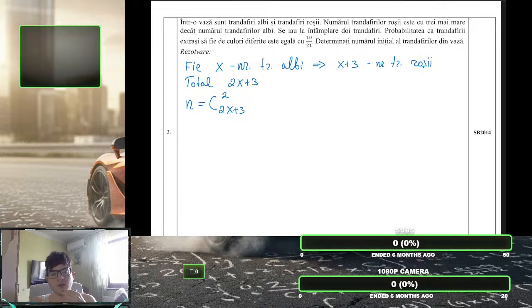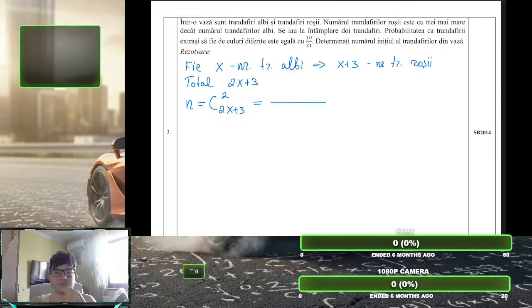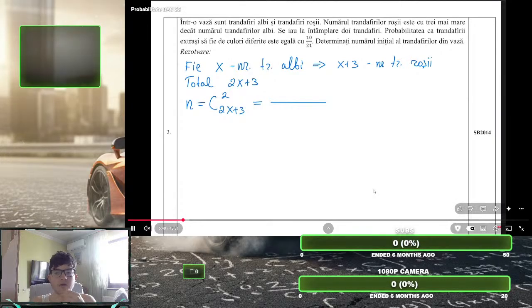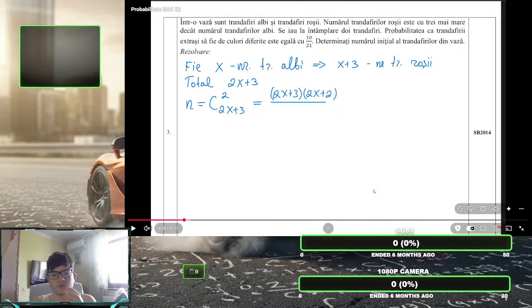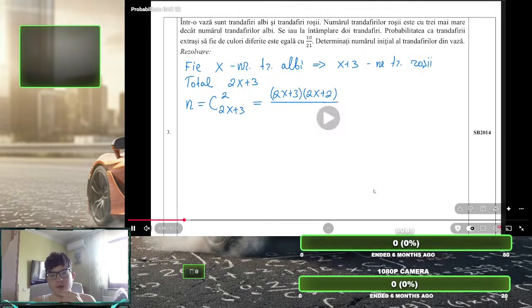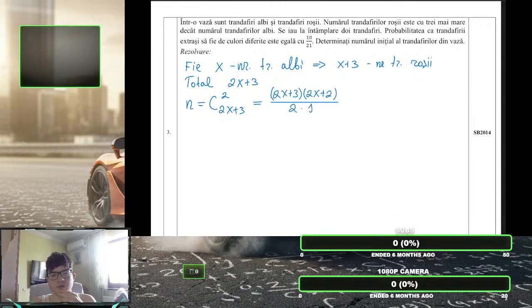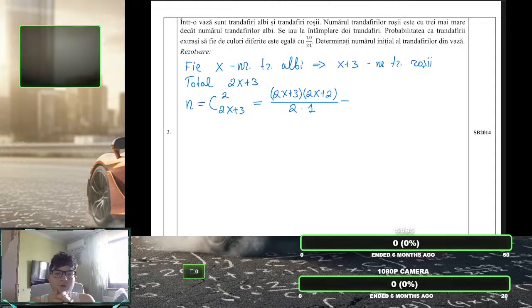Okay. So now just do it. We will have 2x plus 3 exclamation mark right there. But it's actually written as this, so that we can simplify, I think. So we're gonna have 2x plus 1 and then 2x, or what? Why'd you go like this? Why'd you write down twice like this?